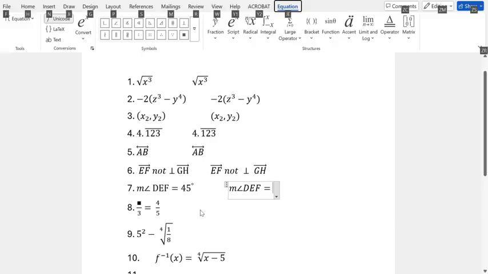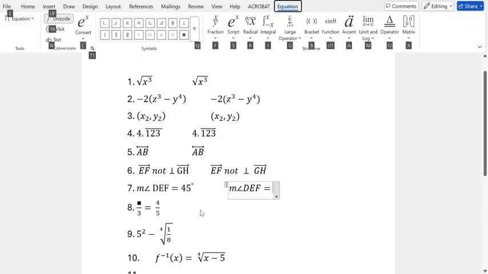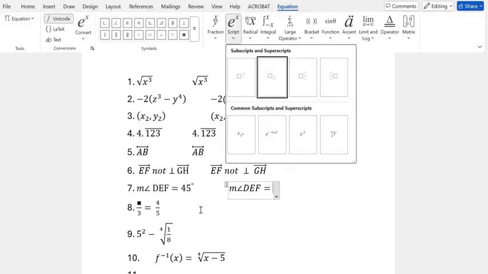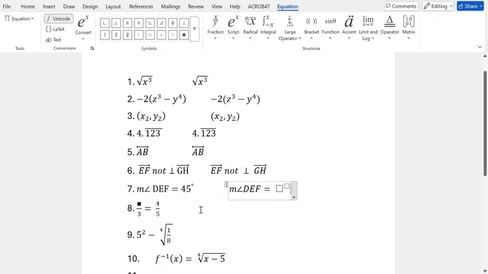Space. So Alt, upper ribbon, J-E, J-E, and then script is S. Script, subscripts and superscripts, equation structure, subscript, equation structure, superscript button. That's the basic script, the basic one. Enter. Okay, and I'm in the superscript base, using my arrow to go back. And so 4, 5, and then 45 with a superscript.